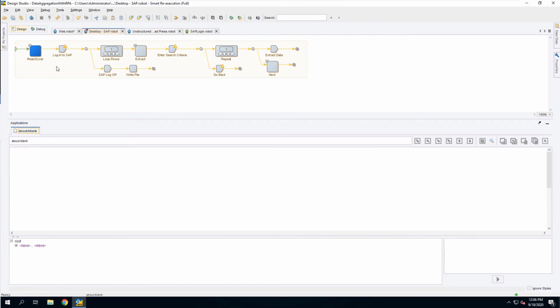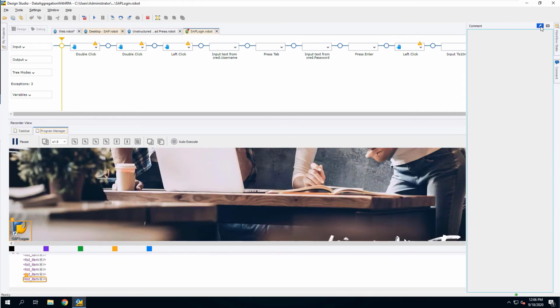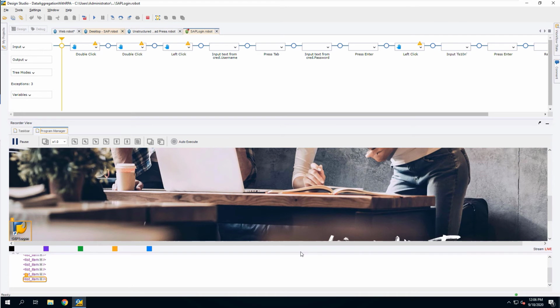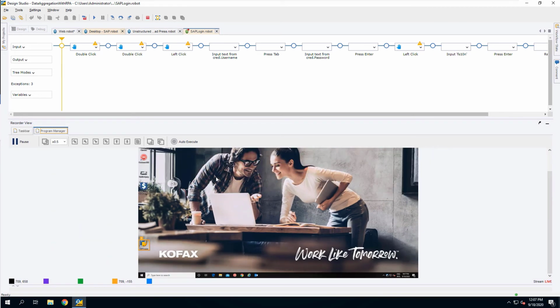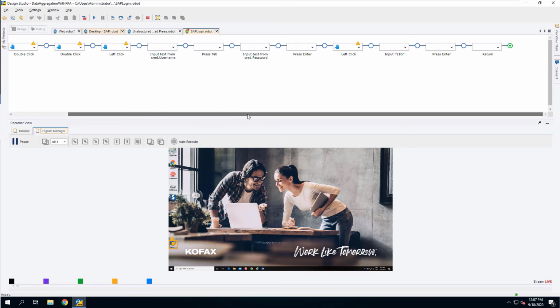So let's dive in. We have opened the Excel, and we are now going to show you how easy it is to interact with a desktop application as well. There you go. I'm just going to make some room here so you can really see everything in motion. Let me zoom out, and you can already see that the first step has been recognized by the robot. It knows I need to open up the SAP login right there. I'm just going to skip towards the end for this step, which is going to show you how we log in.